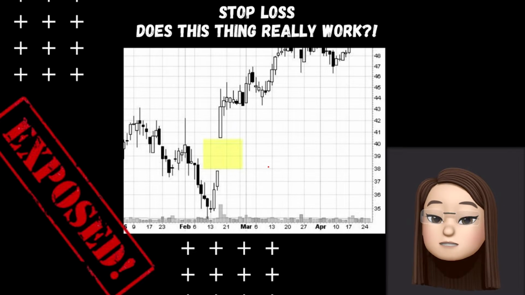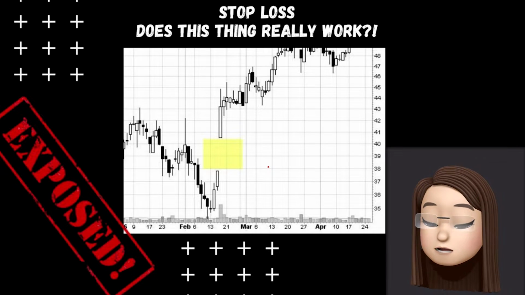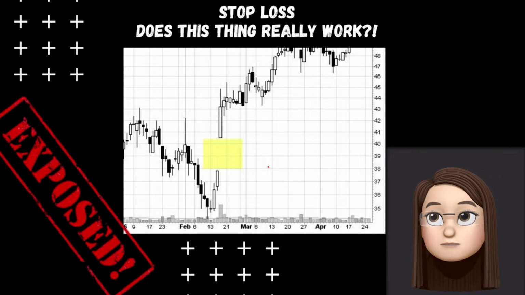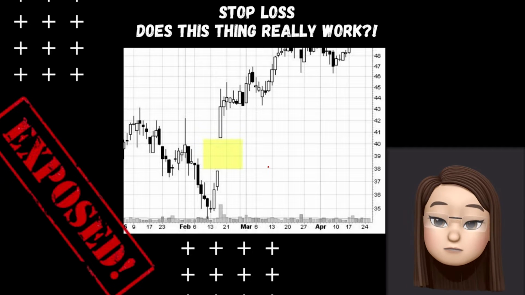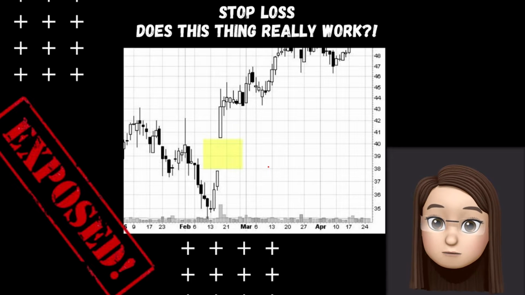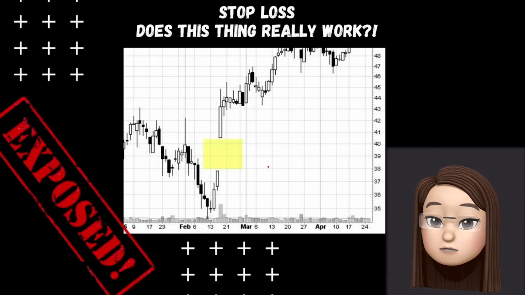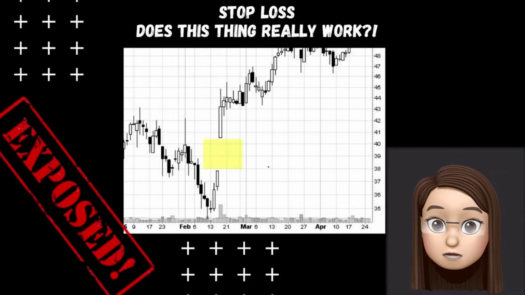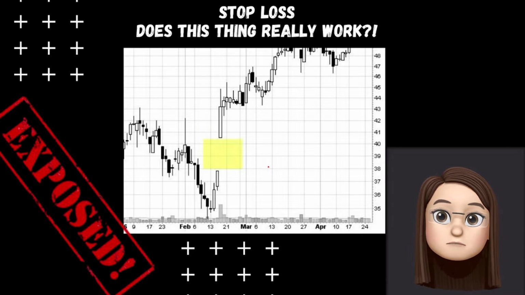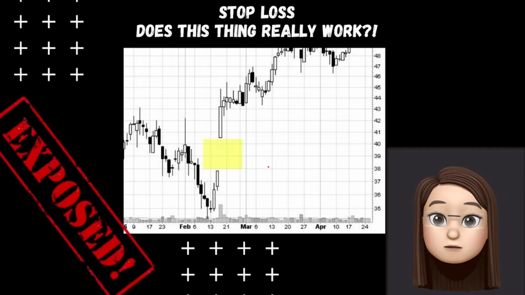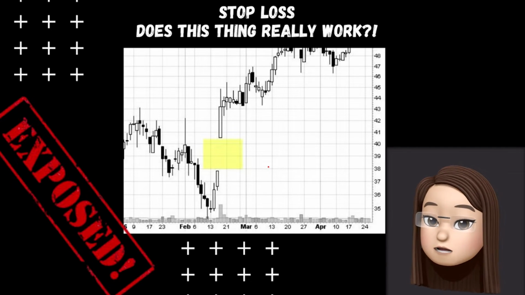Now, there is one exception that we have mentioned earlier in the case of a guaranteed stop loss or guaranteed take profit. There are brokers that generally for an additional fee, or maybe they just have higher commissions, they're just more expensive than other brokers, they have these types of orders that are guaranteed. So if you set a stop loss and if you set a take profit at a certain price, no matter if that price exists or not, it will get executed at that price. Now, you might think, oh, that's great. I might be willing to pay top dollars for the peace of mind that my stop loss and my take profit will be executed at the level that I set.